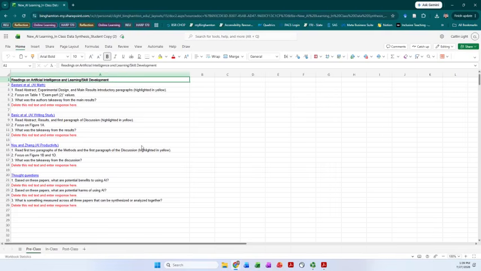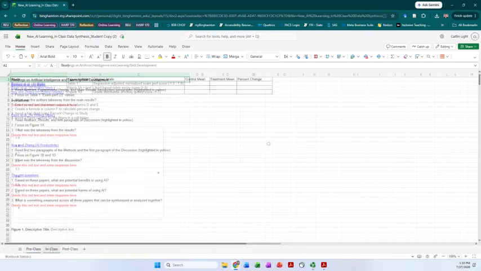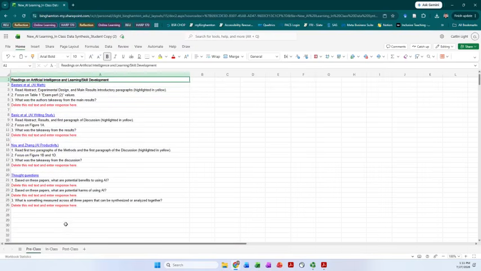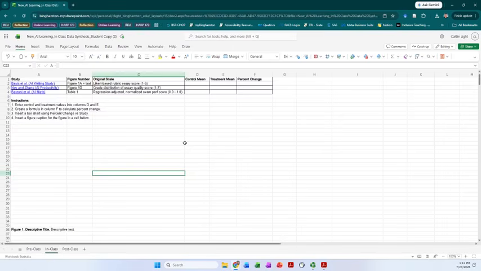You would have completed reading these articles and answering these questions before coming to class today to carry out the in-class synthesis activity. So hopefully this would all be filled out and you would have a decent idea of what is going on in each of these articles and how they're similar and different in their analyses and findings. I am going to take us to the in-class tab of this workbook so that we can complete this data synthesis together if you did not have time to finish this in class with your teammates and peer mentor.